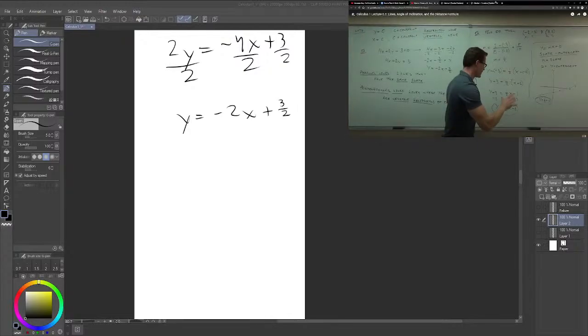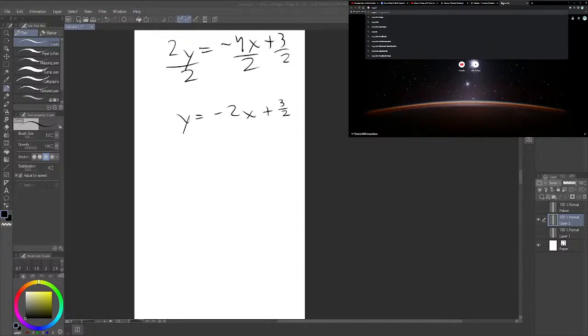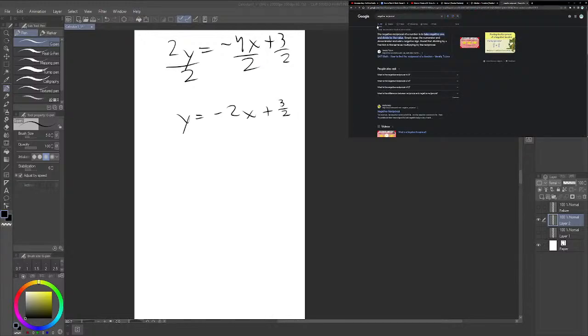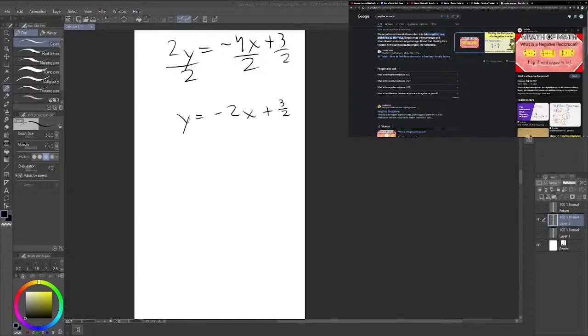I want to look up what negative reciprocal means. The negative reciprocal of a number is to take -1 and divide by the value. Oh, okay, so say your slope's 2/3, it would be -3/2. Okay, I do remember a reciprocal. The negative reciprocal is like flipped and then change the sign. So that does make sense. And then if it's going one way, it goes the other way. 90 degrees, whatever.